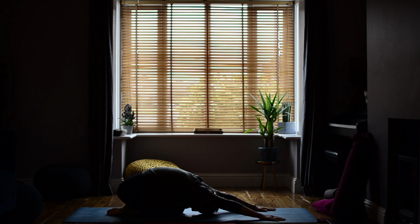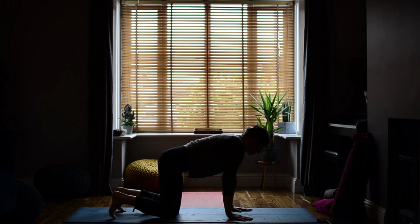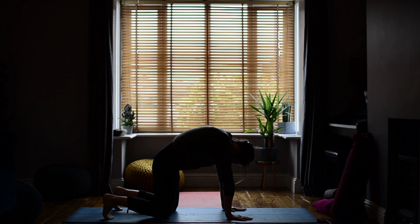And pause in there for just a moment. And then when you're ready, press down into your hands, straighten your elbows, lift all the way up into all fours. Hands are underneath shoulders, knees are underneath hips, spread your fingers, and then push into your hands, round your upper back upwards, angry cat, reverse it.